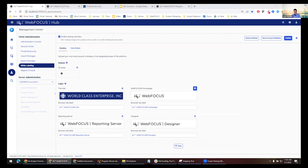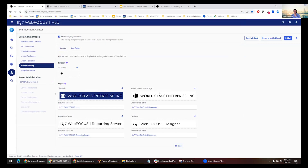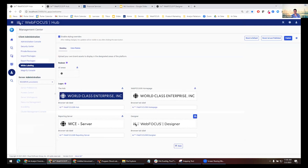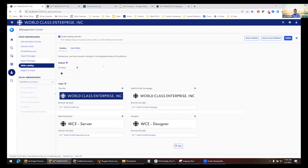The WebFOCUS Hub has a dark header. Going to logos — the WebFOCUS Hub with the white logo — World-Class Enterprises is my fictional company. The WebFOCUS Homepage is a simplified version of the Hub. I'm looking for the Hub header with a black logo, the Reporting Server with a black logo, and the WebFOCUS Designer with a black logo. Click Save — I see it update right there. And of course you'd want to change tab labels too — let's just call it WCE.